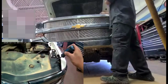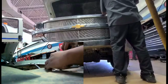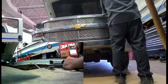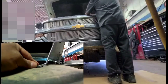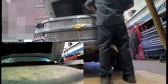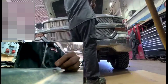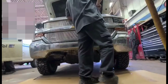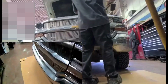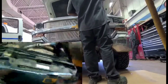First things first, let's run through 24 parts. 12 flaps, okay? How do you do it? And then I have to remove that grill in order to have an access on the new one. 2, 3, 4.